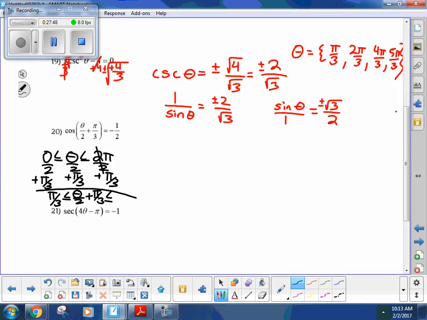Now this last part, let me go ahead and fix this a little bit more. It kind of went down as an angle, and I need that space. Pi plus pi over 3, this is what I'm doing. Pi plus pi over 3, which is 1/3 pi. I've got to get a common denominator. So I'm going to make this 3 over 3 pi, which gives me the power to make it 4 pi over 3. So the addition gives 4 pi over 3. From this, my interval is going to go from pi over 3 to 4 pi over 3. That's my interval. And it's actually the one we came up with already.